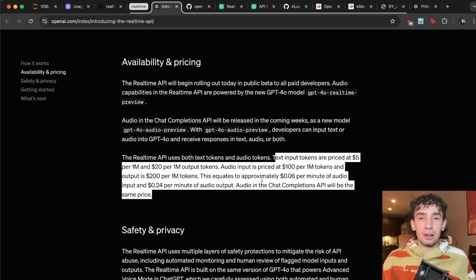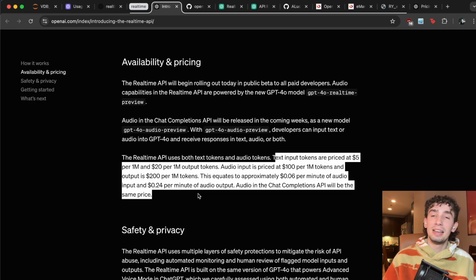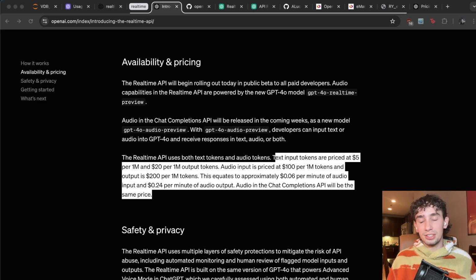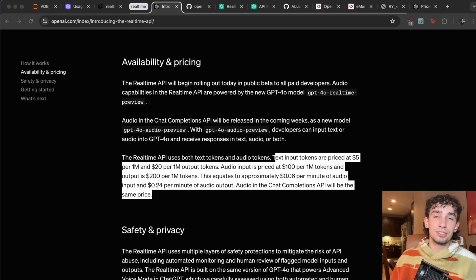They say that this equates to approximately 6 cents per minute of audio input and a whole 24 cents per minute of audio output. So as you start to do these more advanced voice-based assistants using the Realtime API, and especially putting more and more context into them as input, it starts to get really, really pricey. And while I'm sure, similar to the pricing of language models today that have dropped consistently and drastically, that this will also follow suit, in its nascency as it comes in this beta, it is a little bit pricey, just something to be aware of.